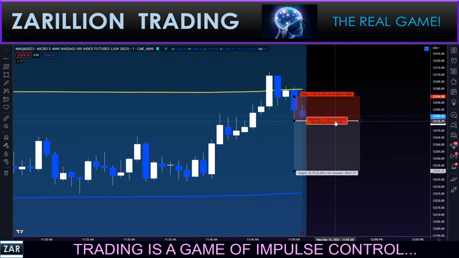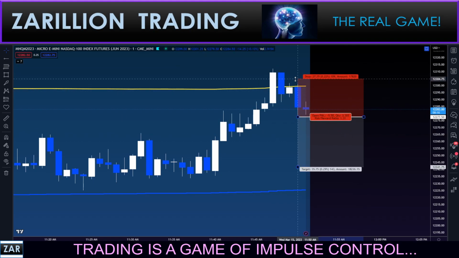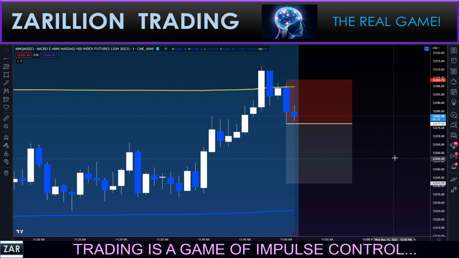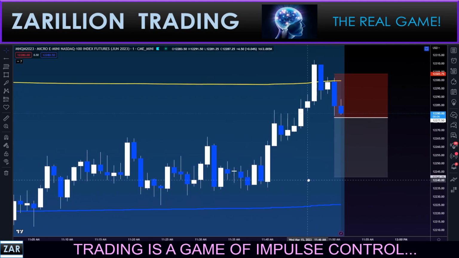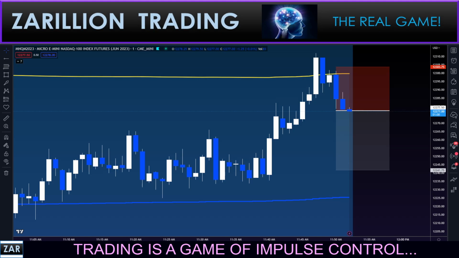Now, sell stop, guys, sell stop limit at the bottom of this candle. If this breaks down below, I'm short. I'm short for about a 1.4 R win. Not yet. About to be, though. And now, guys, I'm in. I am short the NASDAQ. And I'm going to watch this closely.